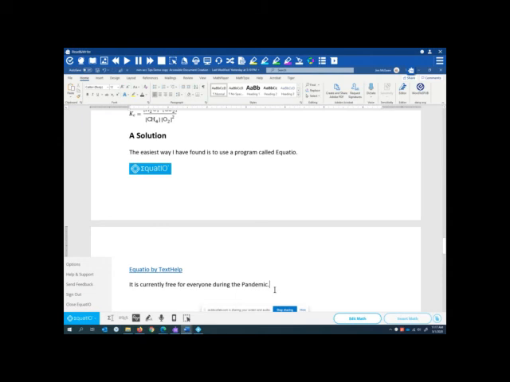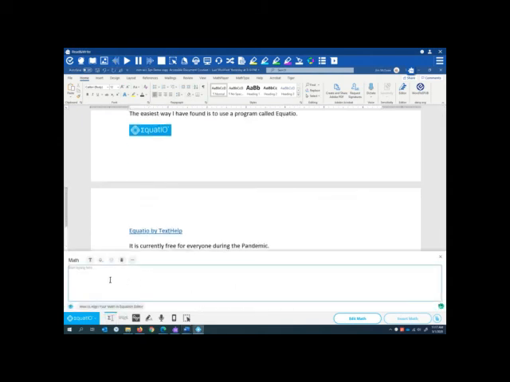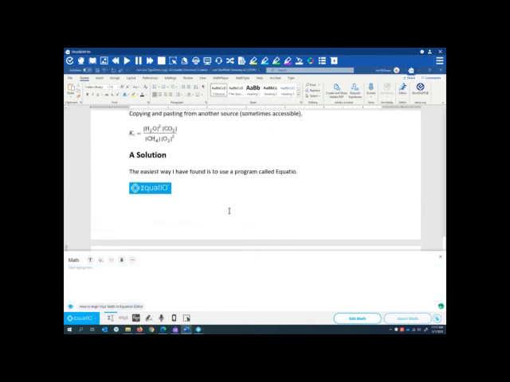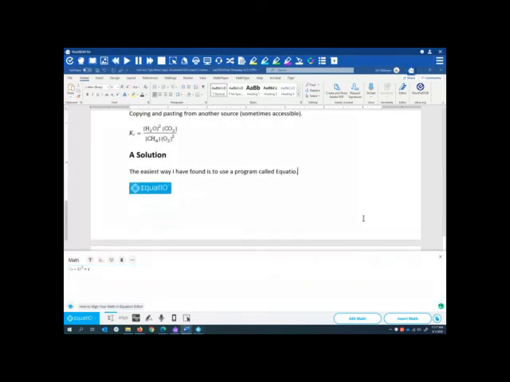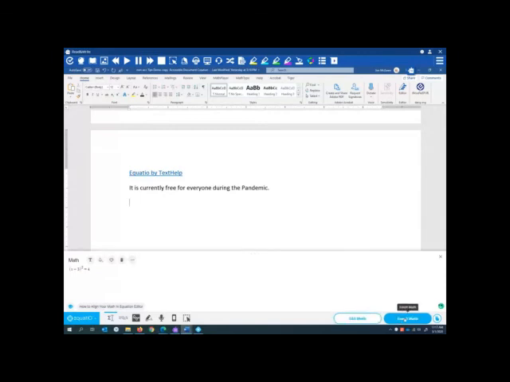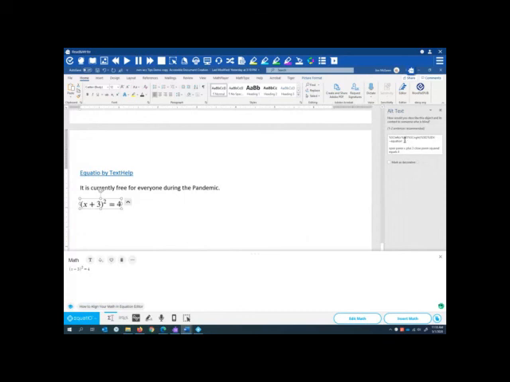So if I wanted to make math right here, I could click this equation editor, and I can just do my math. And I'm going to insert it. So I'm going to do this one again. So I can just type x, and then I'm going to type the word plus. Oh, there it is. Plus 3 squared equals 4. So that's a little bit easier. And I can just hit insert math, and it's going to go wherever my cursor is. And it's actually a picture with alt text that is absolutely fantastic. That's not something that I would write. That's a little complicated unless I was going to write it in LaTeX, which is another story altogether.